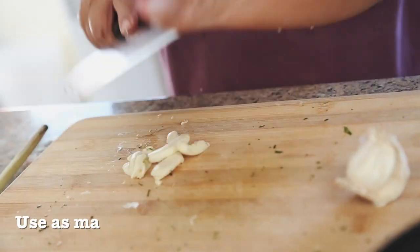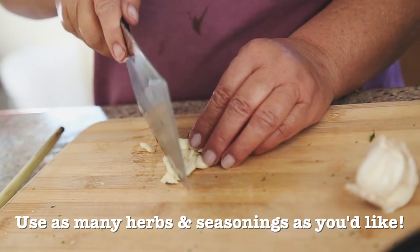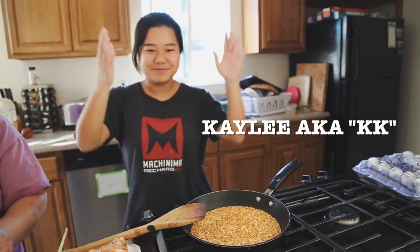Doing more garlic. But how are we usually making it? I use a little garlic. Mother knows, but you like the garlic. Stepping in as a substitute, tagging in is Kaylee.